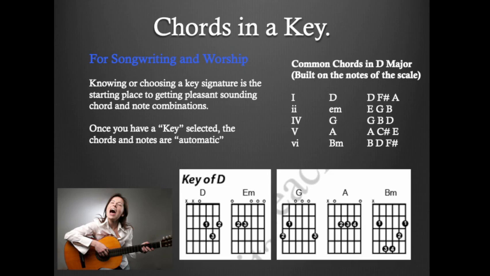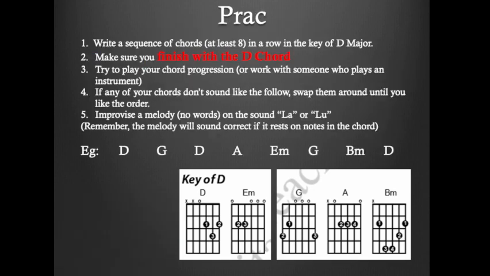Chord 5 will be based on the 1, 2, 3, 4, 5th note of the scale, D, E, F, G, A, so it's based on A, and it's got the notes A, C and E, and we make the C a sharp because D major has 2 sharps, F sharp and C sharp. Chord 6, we're based on the 1, 2, 3, 4, 5, 6th note of the scale, D, E, F, G, A, B, and it's going to have a B, D, F, and the F will also be a sharp because we know that D major has 2 sharps, F sharp and C sharp.